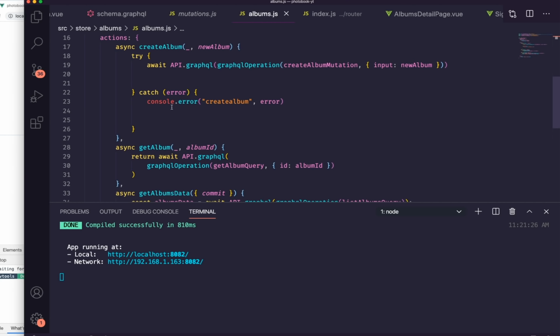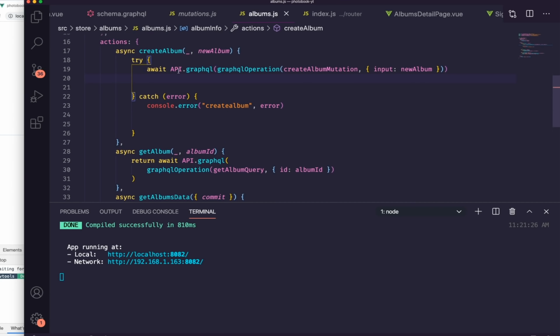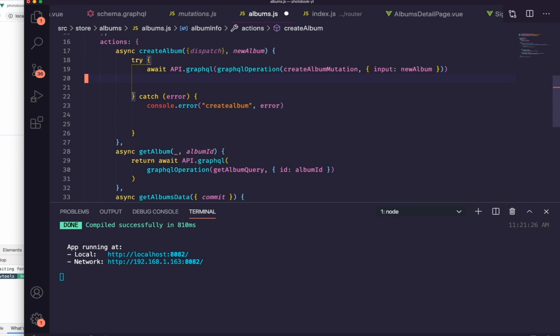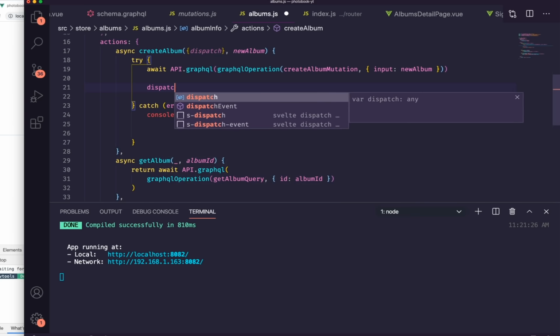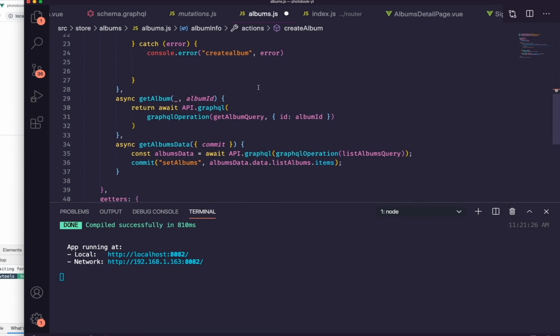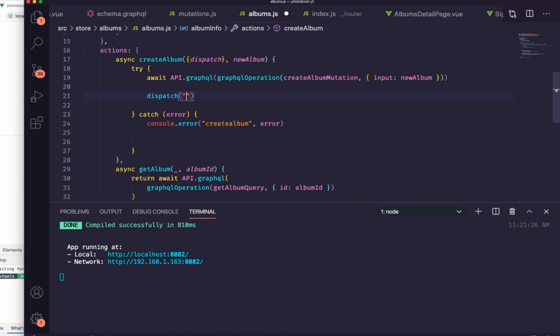I'm creating the album here, but I'm not actually updating the get albums data so it updates the store. So I can do this easily here. I'm going to change this to dispatch, because we dispatch actions. So once it's done creating the album, we want to dispatch the get albums data. So you're going to do getAlbumsData.